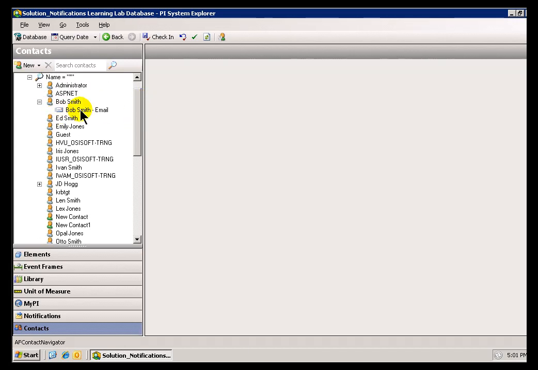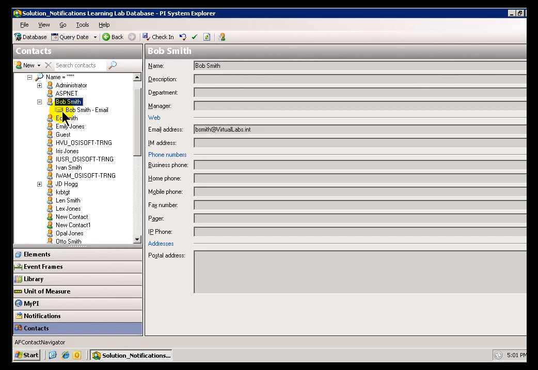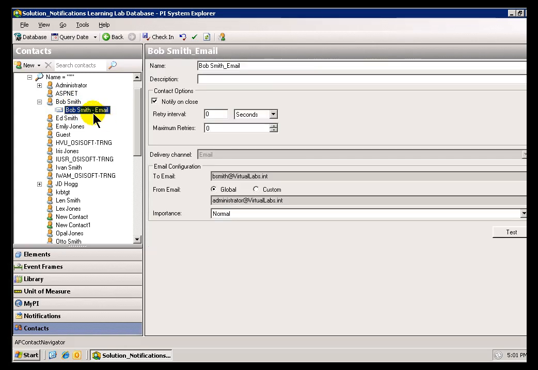Now, some of the ones that we're finding right here are contacts that we have not built specifically for notifications. Instead, we are tying the notification contact search into Active Directory. So you'll notice that the user, Bob Smith, who is an Active Directory user, he has an email. This email right here is one of his delivery endpoints.